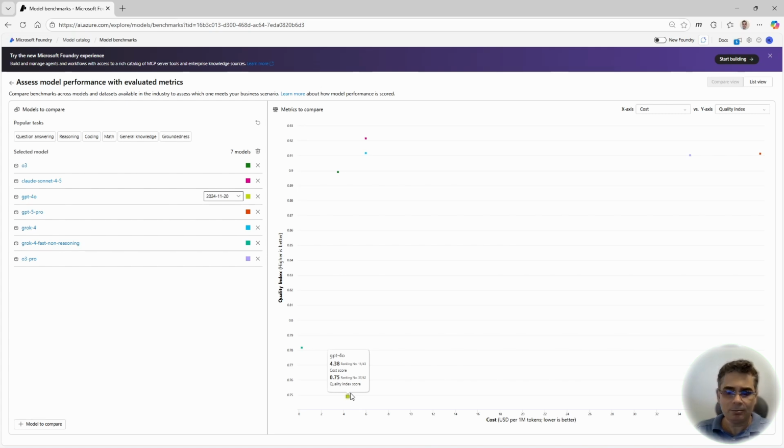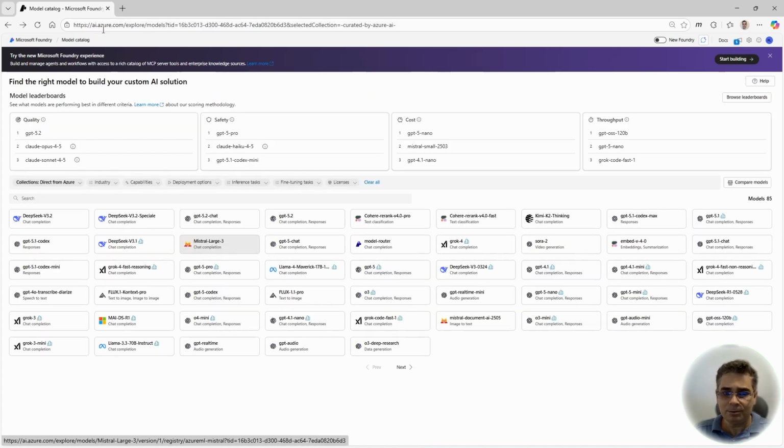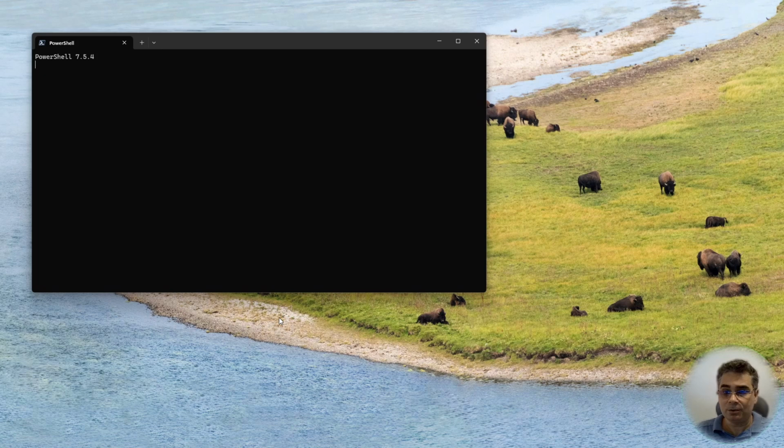So in the comparison, I can see that GPT-4o has higher cost and lower quality compared to Grok 4 fast. So now let me show you how you can deploy GPT-RAG with Grok 4 fast non-reasoning instead of GPT-4o.